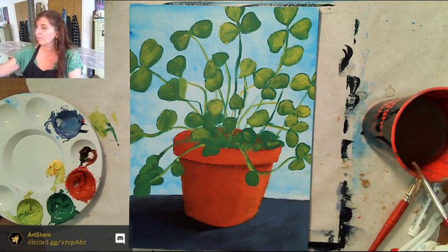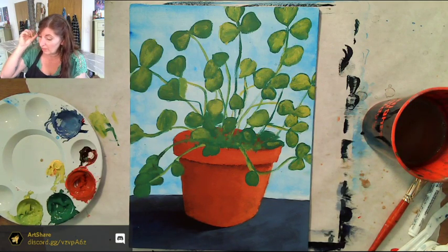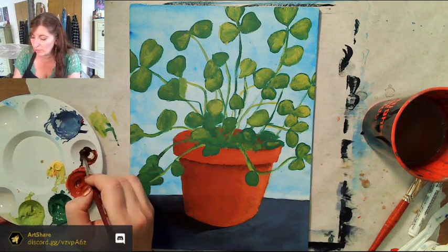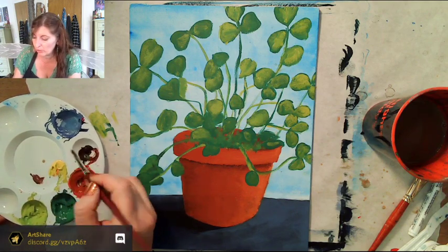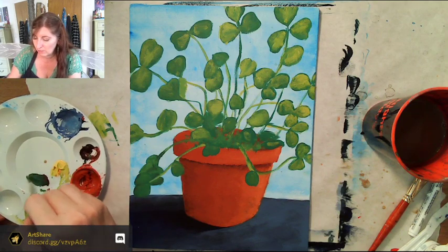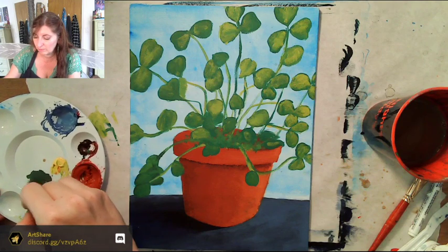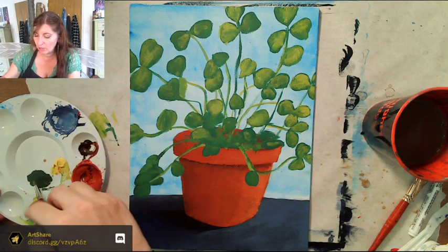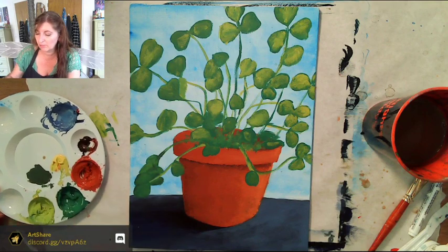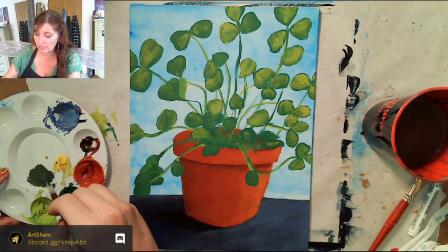Okay. So, I think we got everything. I think we got everybody. So, let's add in some dark color. Now, what I'm going to do is mix a little bit of my brown with a little bit of my green to give me a brownish green color. It's going to end up being kind of an army green, almost, maybe a little darker. Okay, I'm going to add some water so it's nice and fluid.